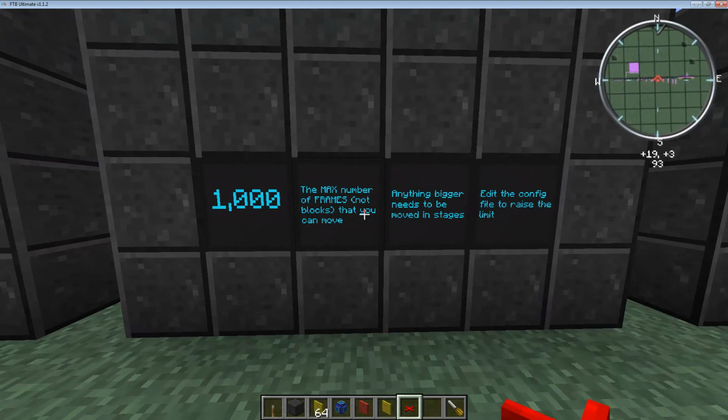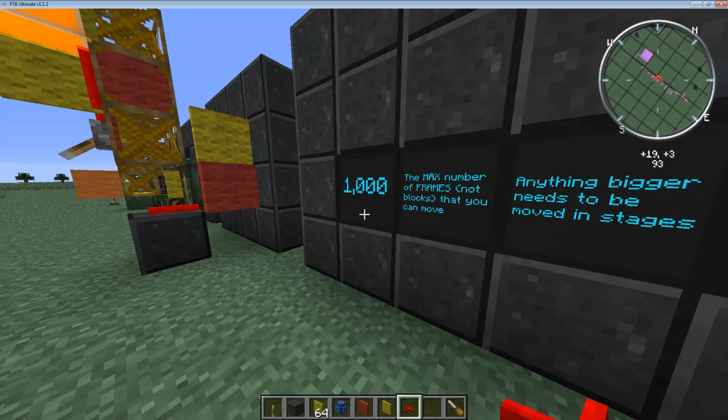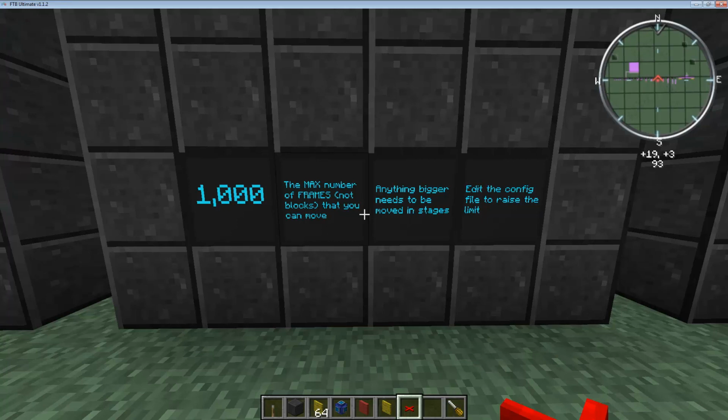Now, you can build something that is bigger than 1,000. You're just going to have to split it into chunks. And with one motor, move the first 1,000. And with the second motor, move the second 1,000 to catch them up to the first. So there is a way to do it, but not advised. Next, we're going to take a look at tube frames.